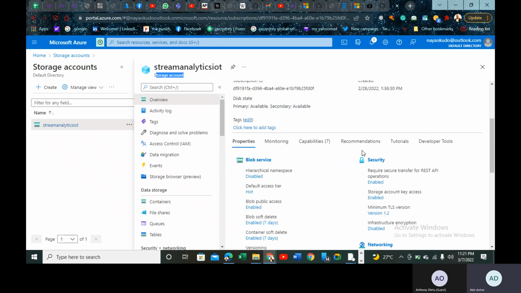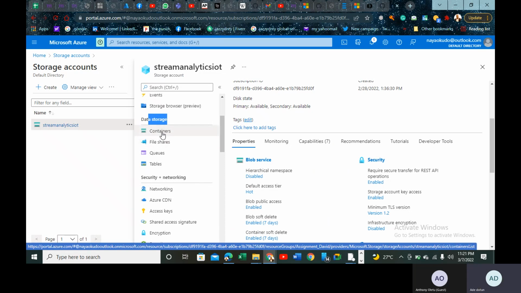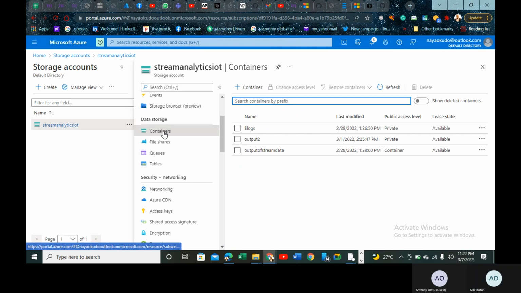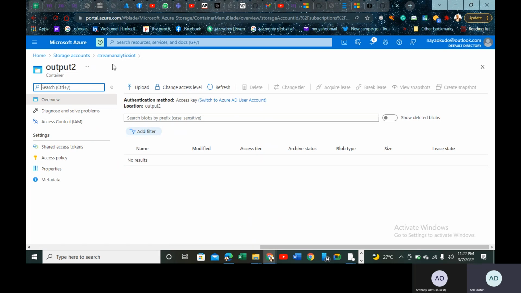All right. So another thing I want us to also look at is our data store. These are the types of data we are going to be talking about. We have table, Azure keys, file shares, and containers. So your container is like your normal folder. It's like a normal folder. Inside of your folder, you can create a folder and then you put files there.